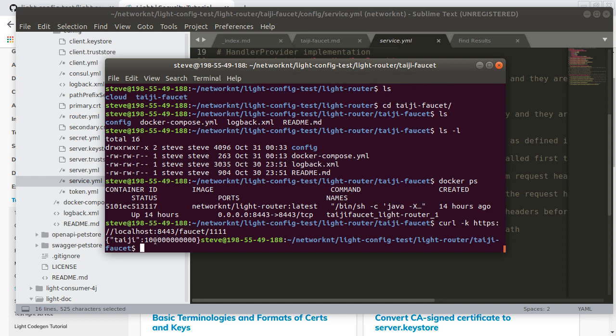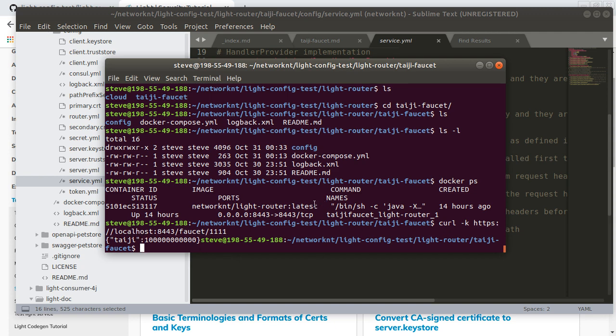This particular address 1111, you have this many tokens for this particular currency. So you can see here I'm using -k just trying to avoid the certificate verification because I'm using localhost.